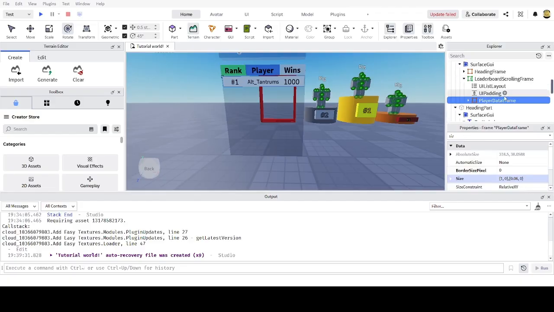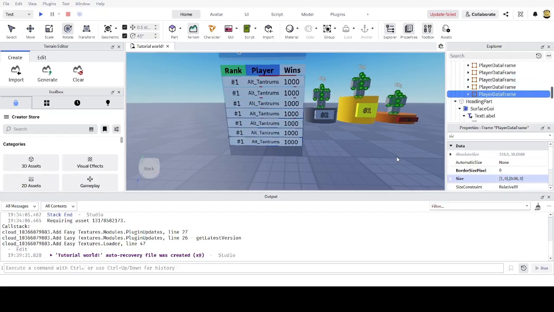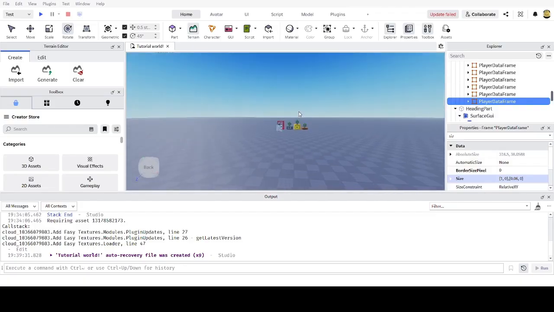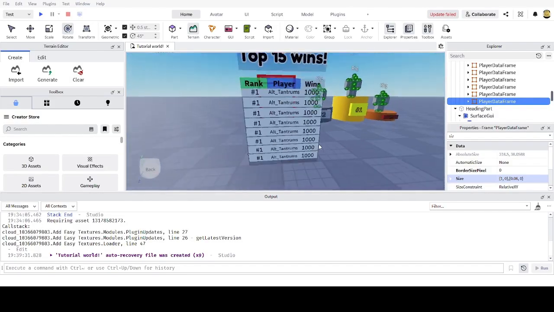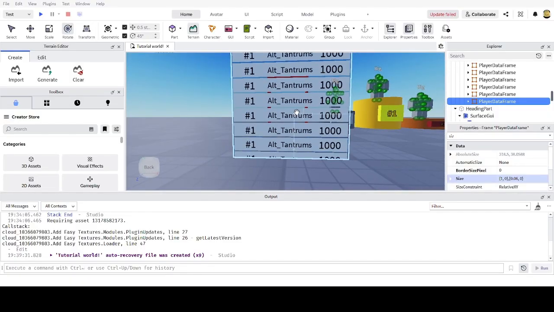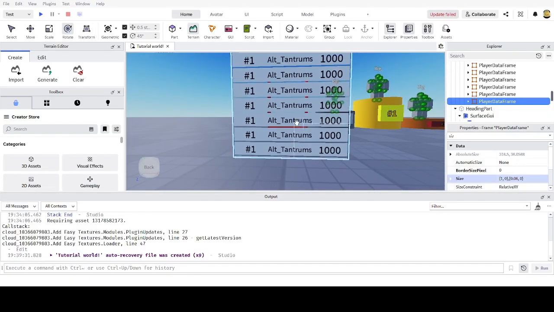Okay, so now if I duplicate this frame 15 times, 2, 3, 4, 5, 6, 7, 8, 9, 10, 12, 13, 14, 15, and if I scroll down, as you can see, there is a little bit of space, but it's mostly pretty good.